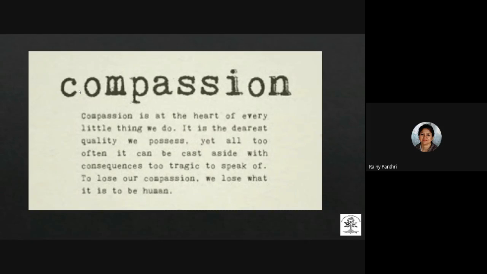It is really because, kids, you may not understand, but you need to be compassionate, you need to feel, because you are all connected. Now, to lose our compassion, we lose what it is to be human. If we cannot feel for all these situations, whether it was that child being bullied or the birds or the cat or the dog or the cow, horse, etc., then something human is missing. You are a human, but something is missing. That is compassion.